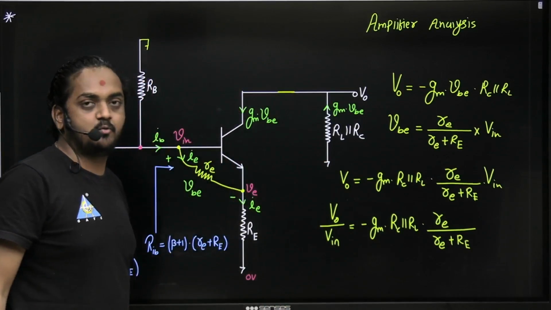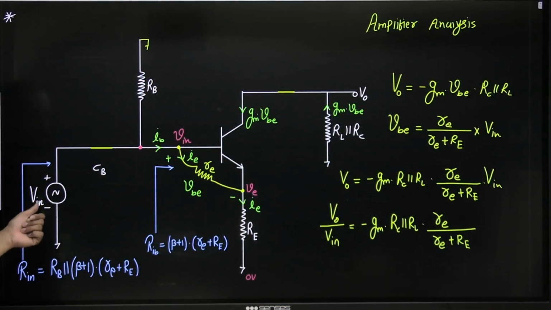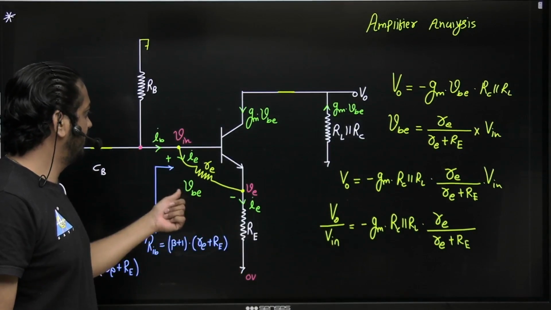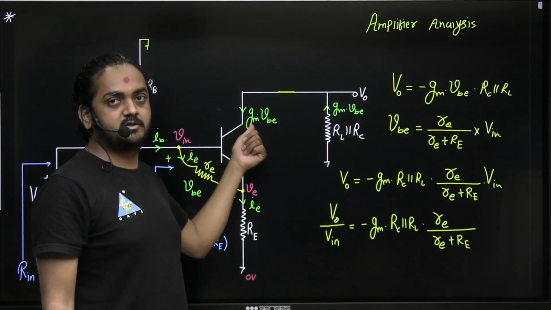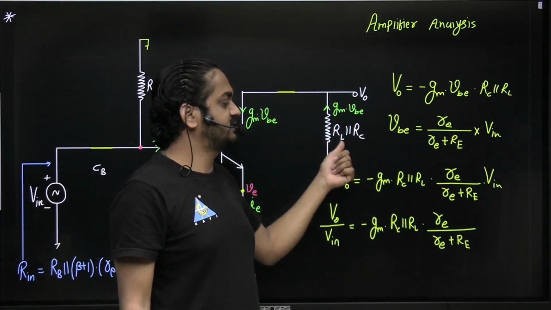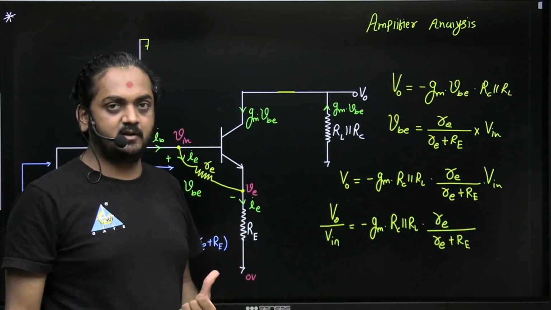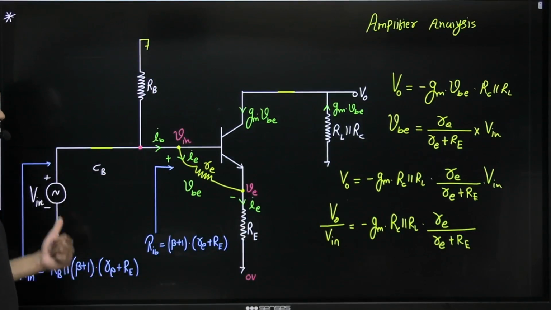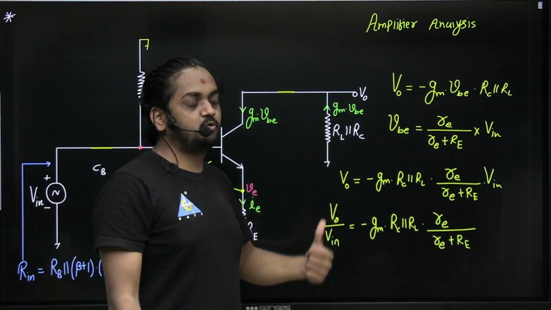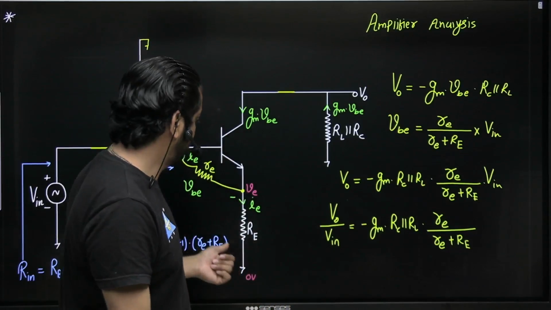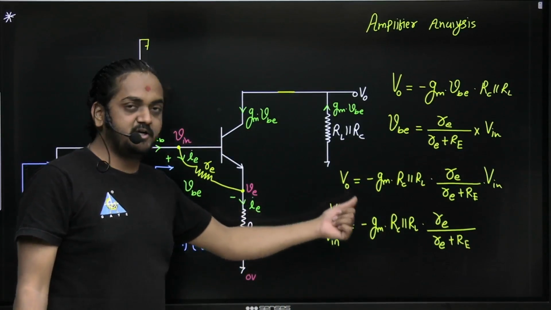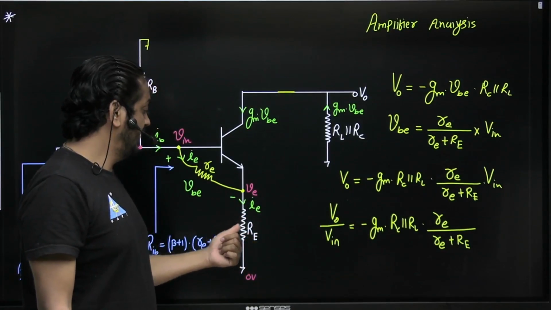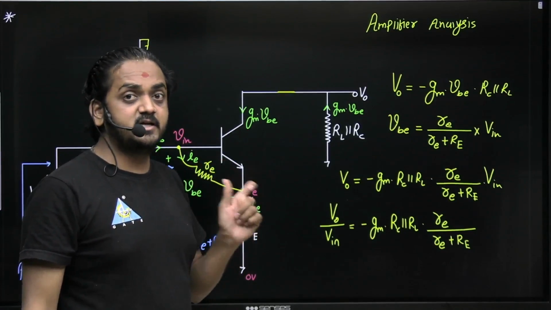Now there is no change in output impedance, because once input is 0 volt, then this current will be 0, because here 0 volt, here 0 volt. So emitter current is 0, and that's why collector current is 0. Collector current 0 means the output impedance is RC. So without bypass capacitor, the overall voltage gain is reduced and input impedance is increased compared to the previous question, and there is no change in output impedance. That's why we can say the gain is reduced, and here the emitter provides negative feedback. It is known as emitter degeneration or degenerative resistor.